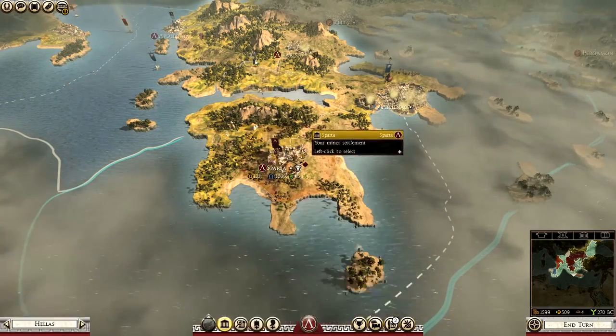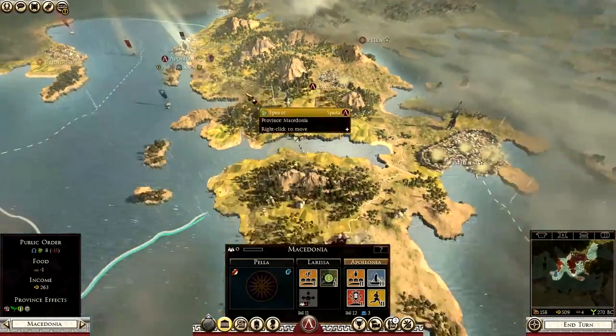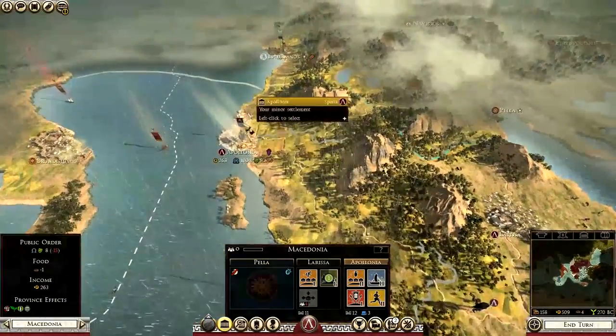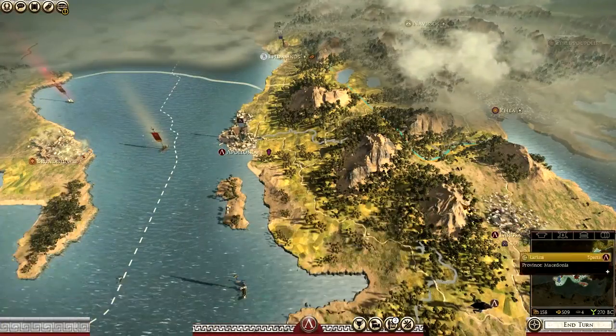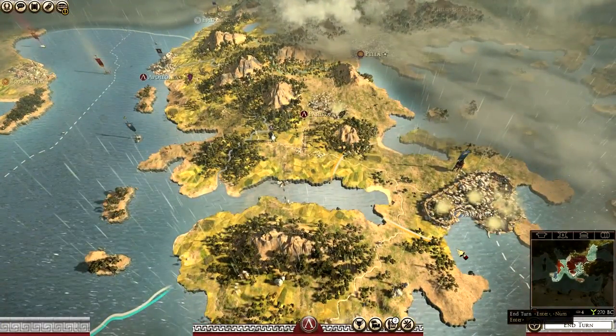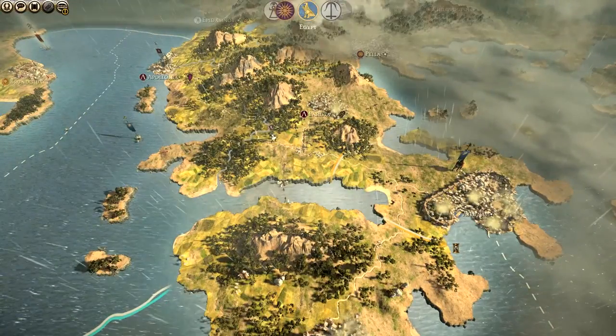Right, let's get some more Spartans up in here. But we're going to need food as well. I don't want to let it go too low. Yeah, I've changed my mind there. Right. Anything different I really can recruit here? No, not really. So, we've taken Larissa and Apollonia in quite quick succession.